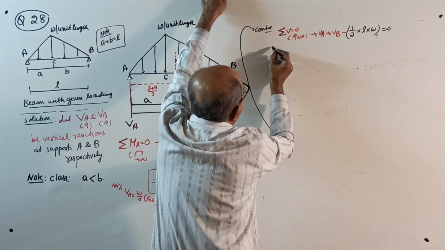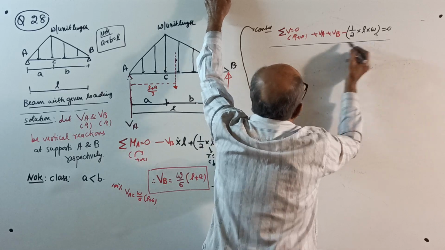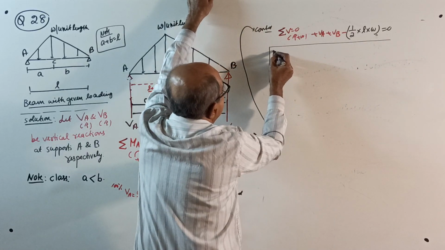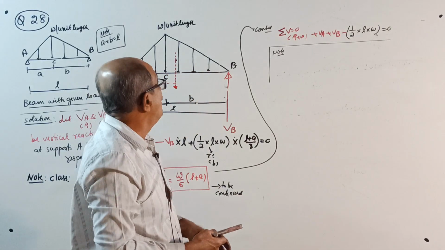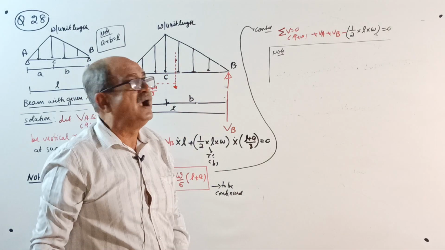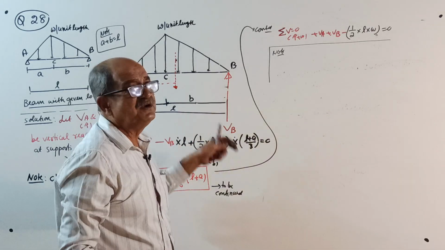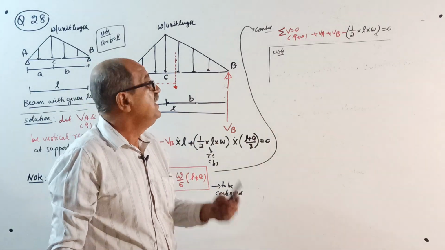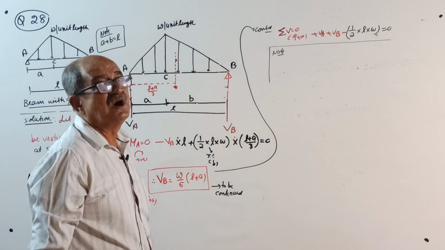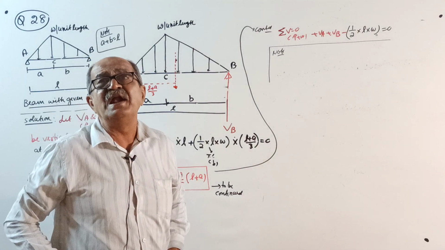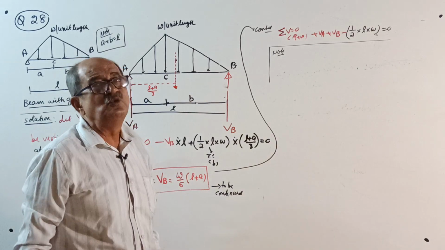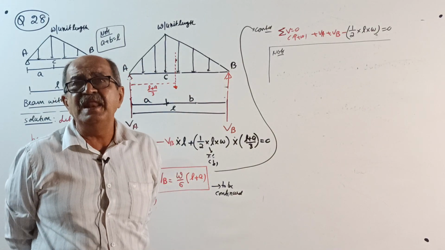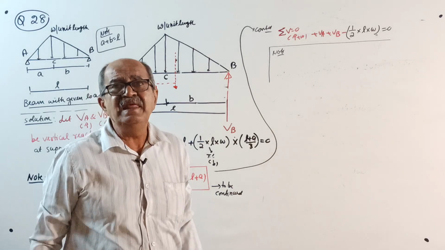Now, make a small note here. Before you substitute, those people who split into parts for a moment will ask, sir, here also can we split? See, when you take moment, you are splitting into two parts because of the centroid problem. Their centroid comes. Now if you split into two parts, you are splitting for area only. Any problem? No, sir.